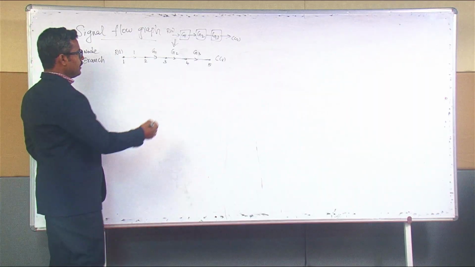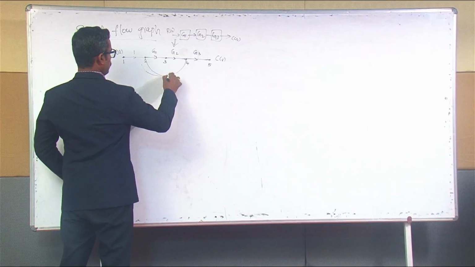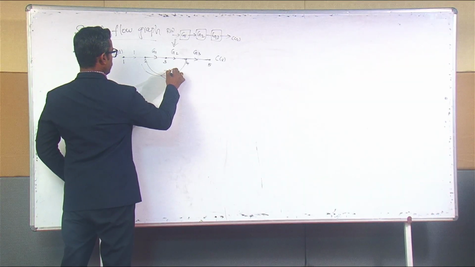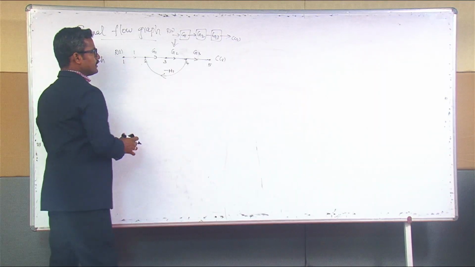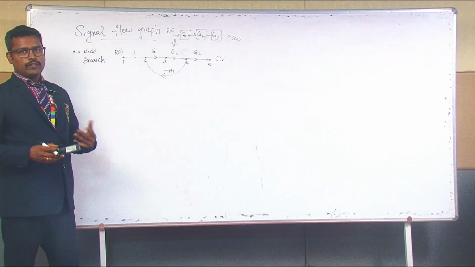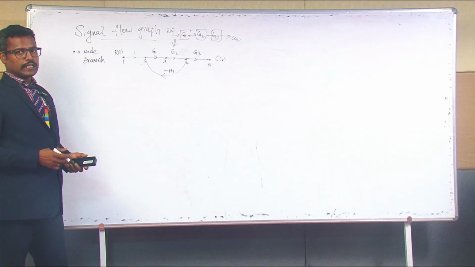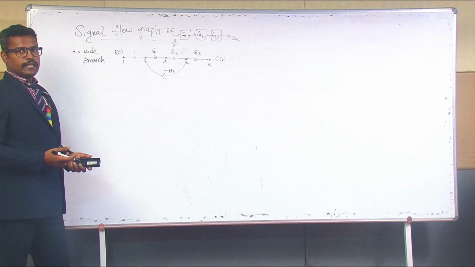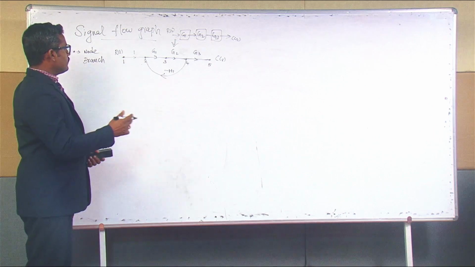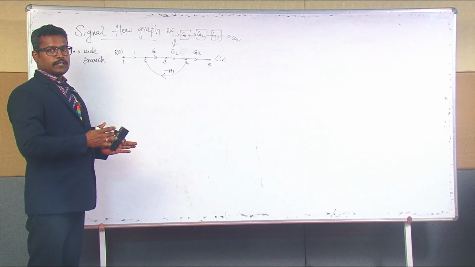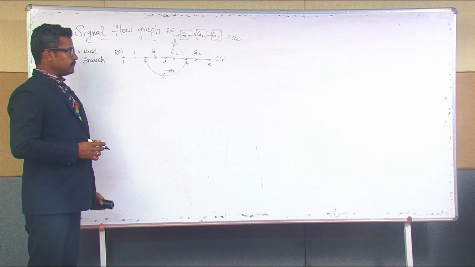So if there is any feedback, then again it will be given as feedback from 2 to 4. This may be minus h1 or minus h2, like that it will be represented. Okay, if there is no transfer function for the feedback, we can represent it as minus 1. Okay, minus 1 represents a negative feedback. If it is a plus, it is a positive feedback. Okay, so this is the way you can represent the signal flow graph of any control system.